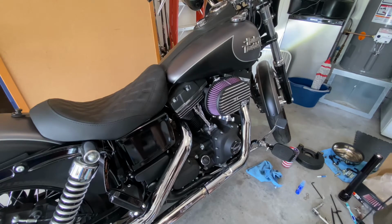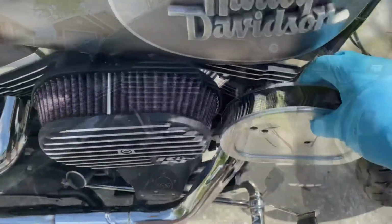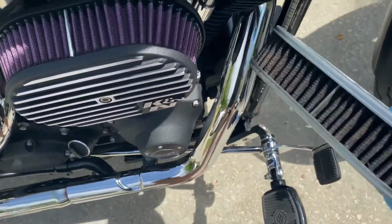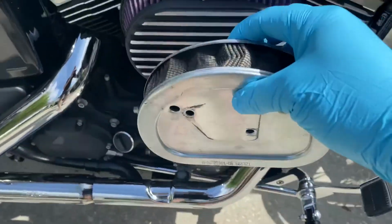Alright, there you go. Here's the old air cleaner cover and the new one. And here's the air filter, the old one versus the new one. You can kind of compare to see the thickness here. And then I put it in front to see what it looks like in front of it.